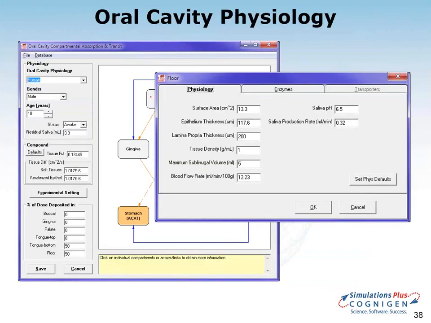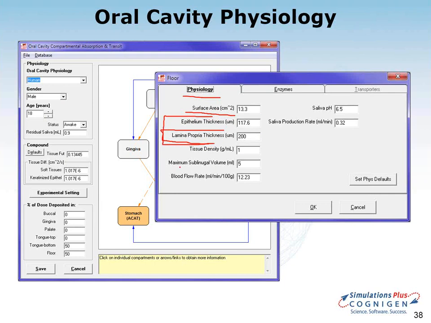Just like with any other modules, double-clicking on any of those compartments brings up the compartment with the specifications, with the physiological parameters relevant for that compartment. And the major parameters would be, of course, absorptive surface area for each of those regions, thickness of the top layer, epithelium, as well as the thickness of the bottom perfused layer, lamina propria, which is the one from which the drug gets into the systemic circulation.